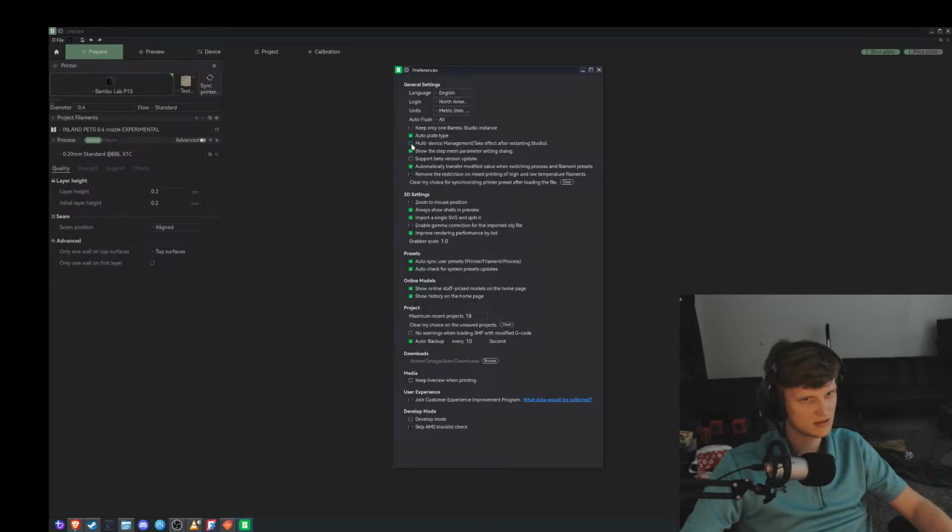Multi-device management? Wait, what was this explainer? With the option enabled, you can send a task to multiple devices at the same time. Keep only one Bamboo instance. Support Bamboo version beta, show the step mesh.